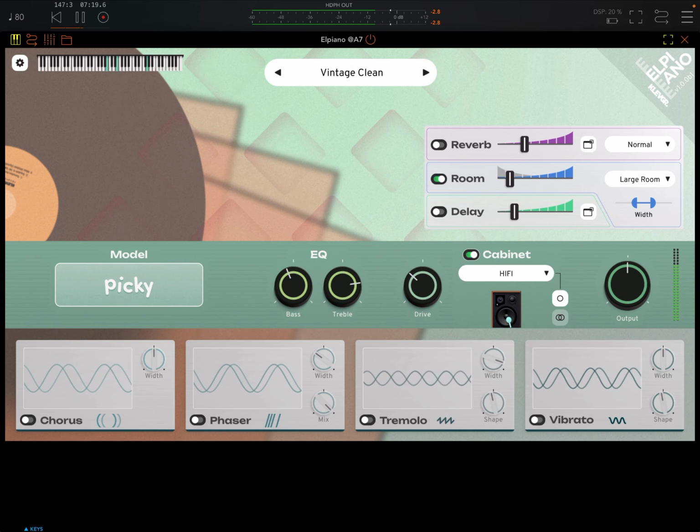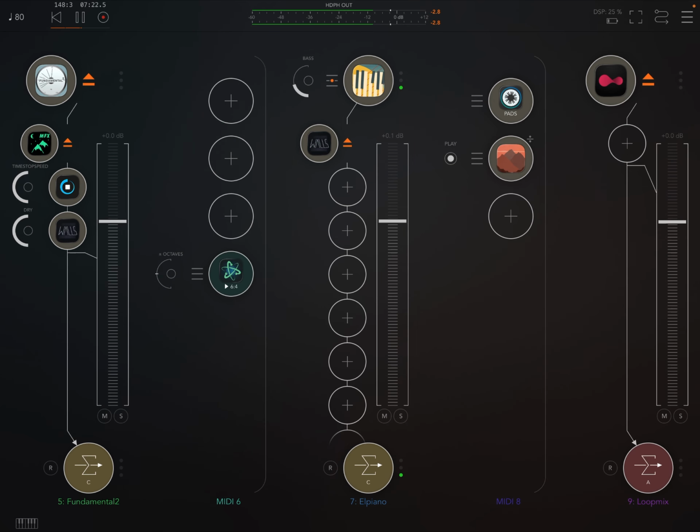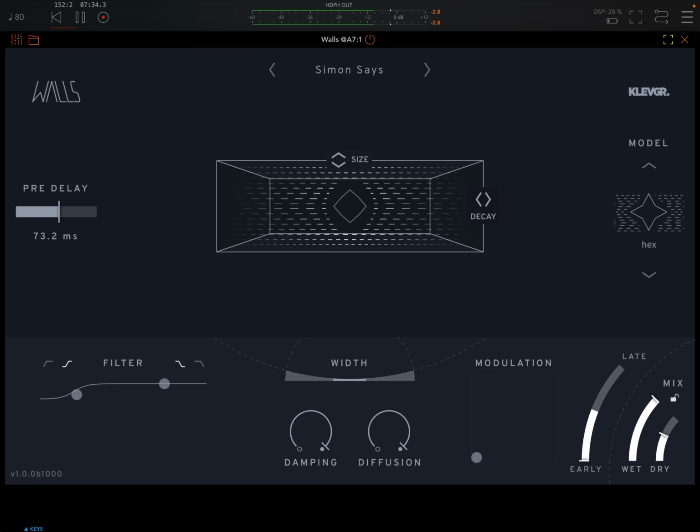So here, El Piano. This is absolutely beautiful, and I've been loving this as well. So here, this is pretty radical what Walls is about to do here. So this is the hex algorithm getting really crazy. So this can do stuff that's a bit more like a delay. So the reflection setting can make a huge difference on this one. Let's change it to emphasize late. And you see we've almost lost all of that interest in the kind of bouncing, twinkling balls effect.